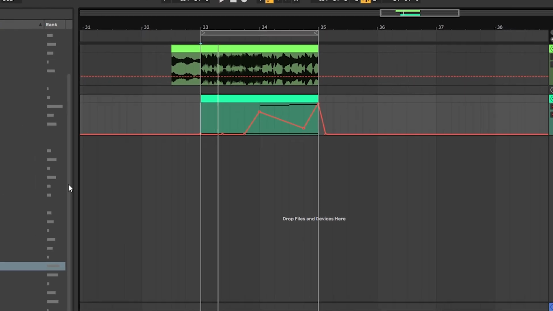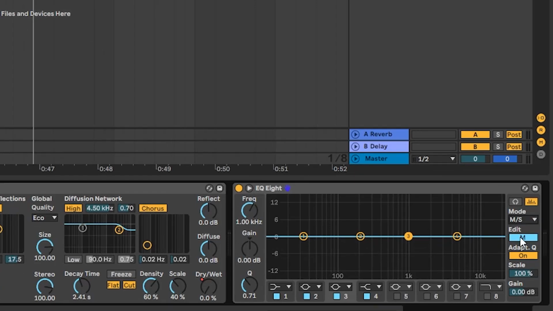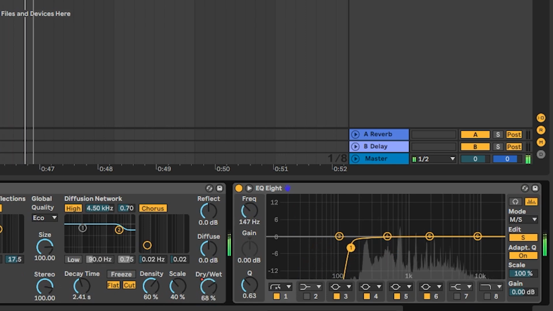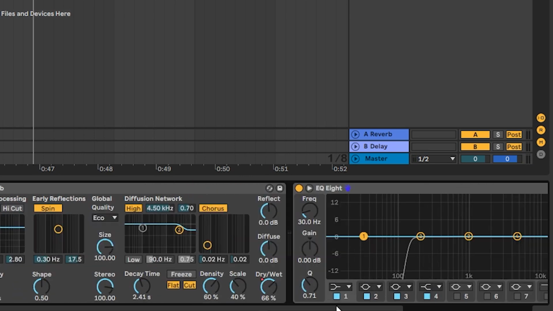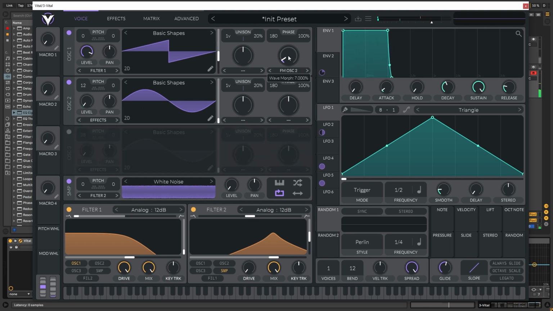That's nice. Let's add an EQ. For those of you who are really worried about mixing, let's just set it on mid-side mode. And let's remove every sub information from the sides. And so from here, in order to make this sound a bit more original, you can do anything. For example, you can even run an FM here. That's crazy enough. Let's bring this down, maybe. That's super cool.